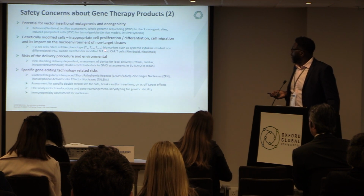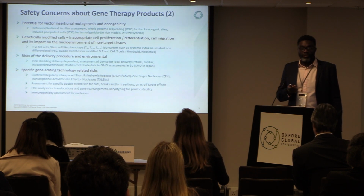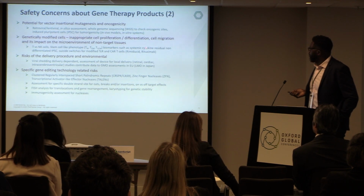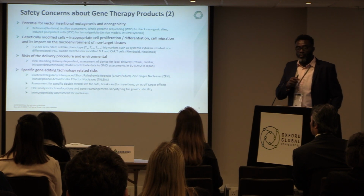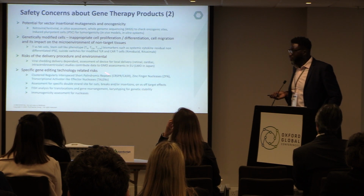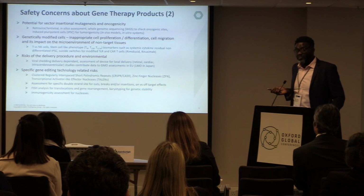systems. So I like the fact that you look at things like if you're introducing a suicide switch, which was mentioned earlier, you basically have to check that it works. Remidusib and rituximab are two examples of a small molecule and a biologic that have been used in systems that we've seen. Environmental GMO assessments are really important. Look at viral shedding. You can do your GMO assessment in the EU, and if you're going to Japan, it's LMO.